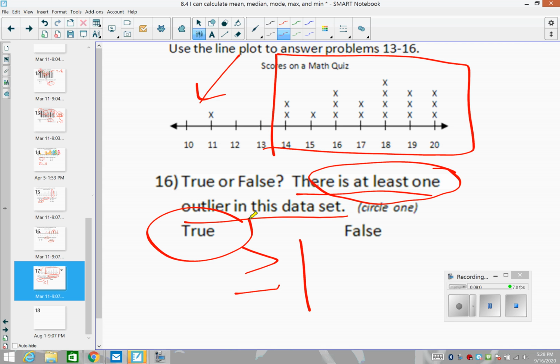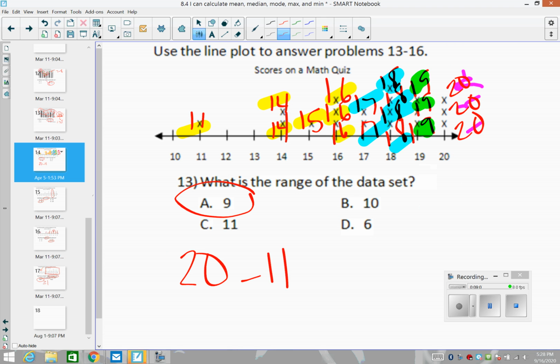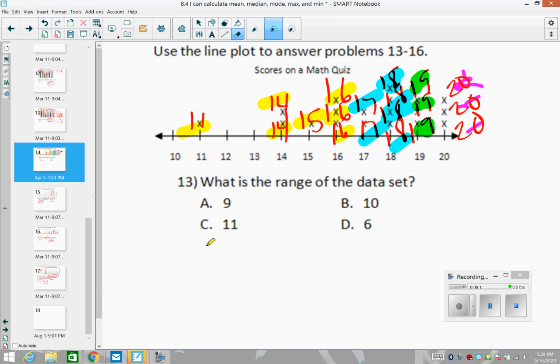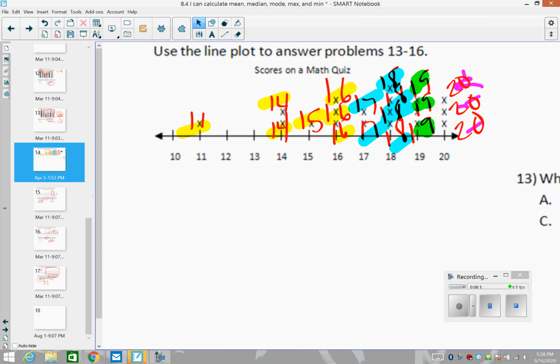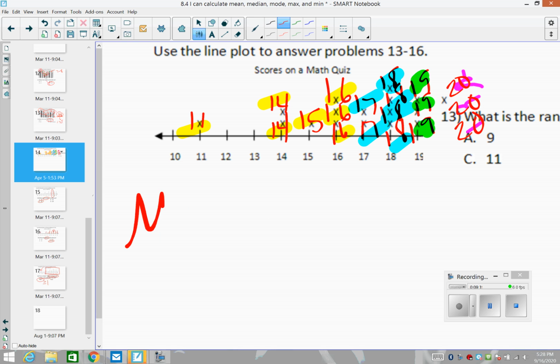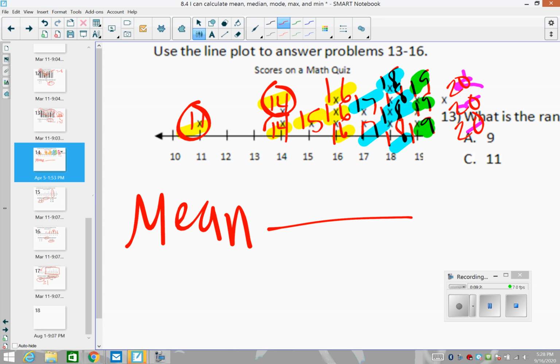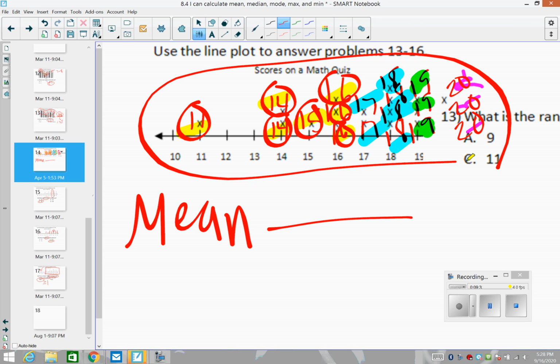I do want to go back to this question here, and I do want to ask you, this didn't show up in our questions, but I just thought of it. If these were our students and I wanted to calculate the mean, now we're not going to do that. What we should be dividing, instead of dividing by all those X's that we see, we should be dividing by these scores. So we're going to add up all these scores and then divide by number of students. So just an FYI on that.